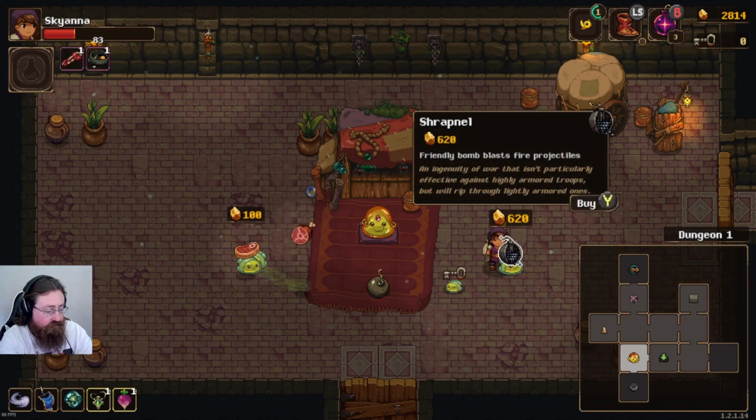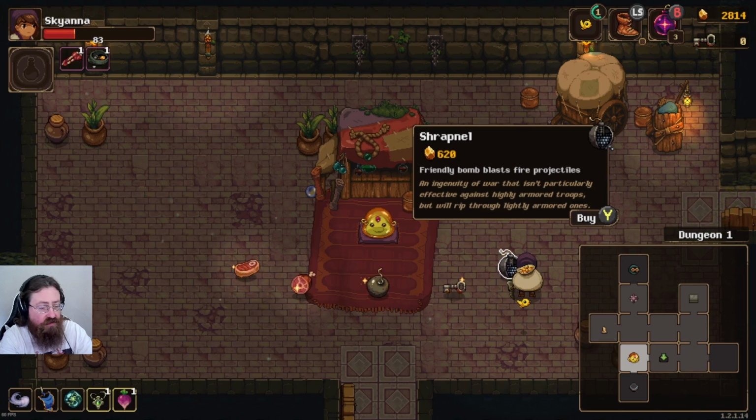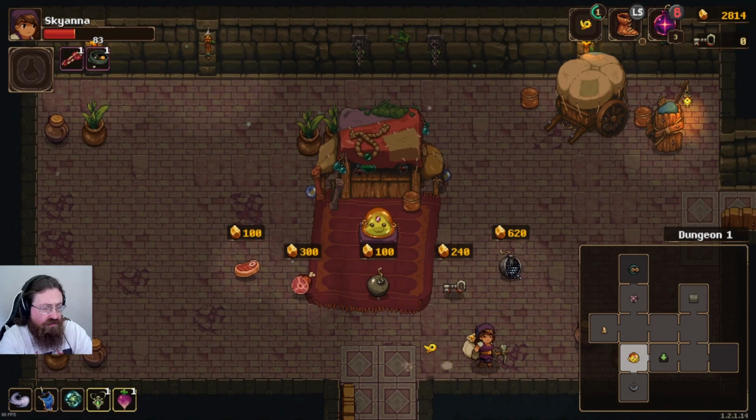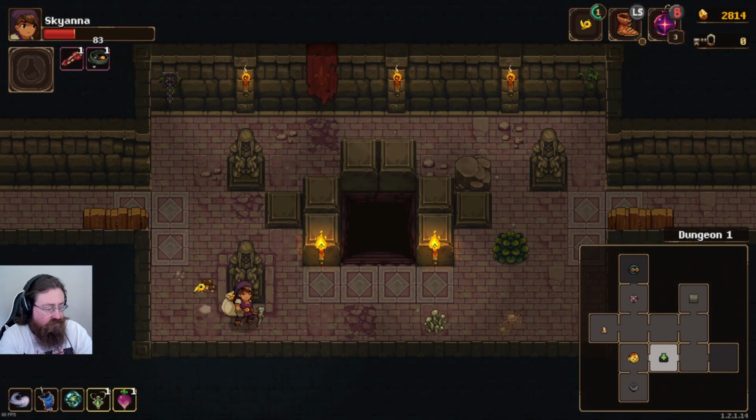Get to the shop. What's that? Friendly bomb blast, fire, projectiles. Neat. There's the tent room. Don't you really use the tent? I don't think I've had a run that good. Save it.